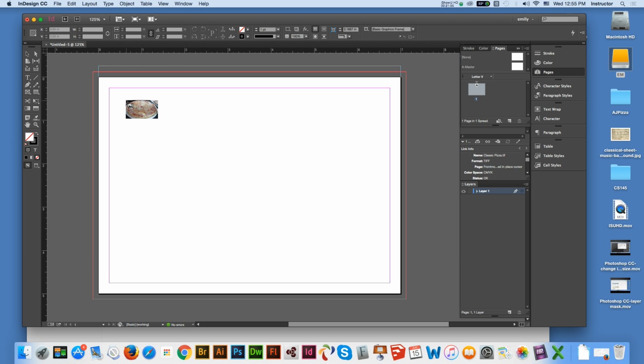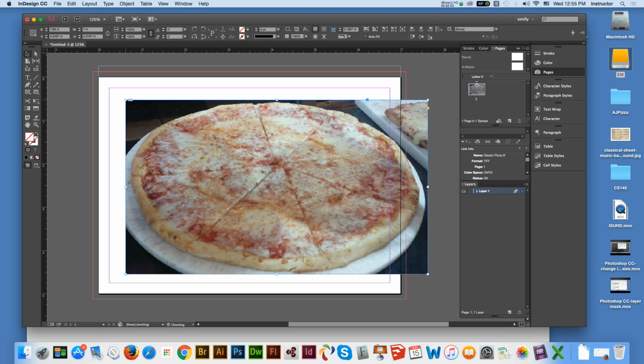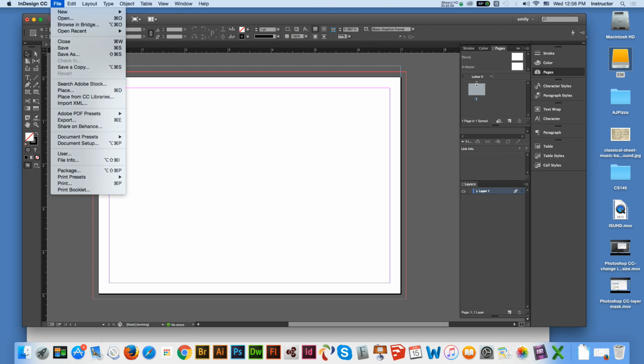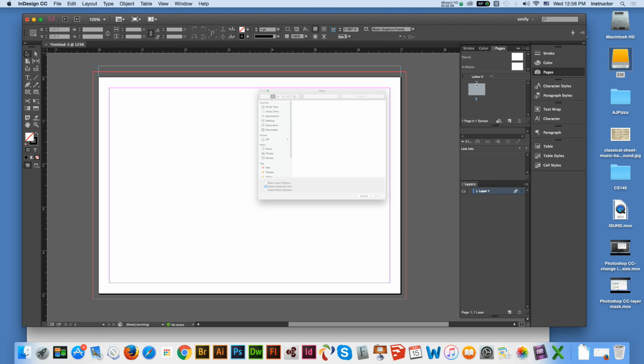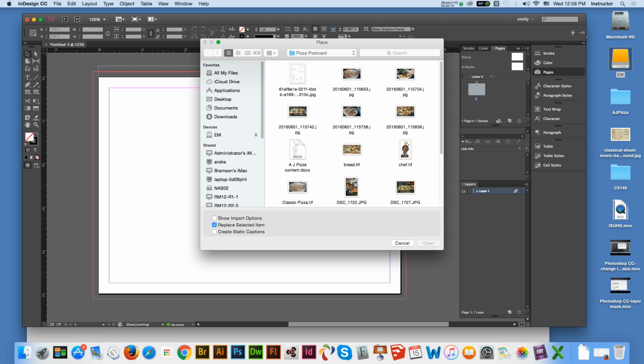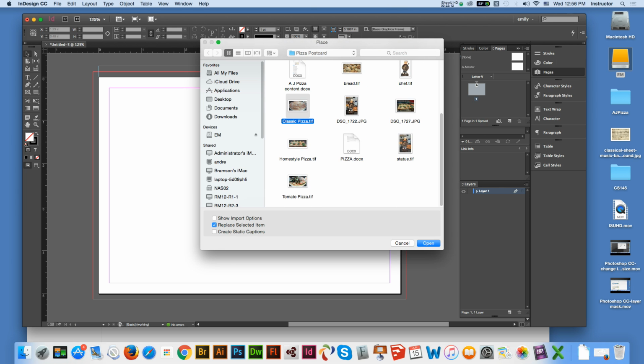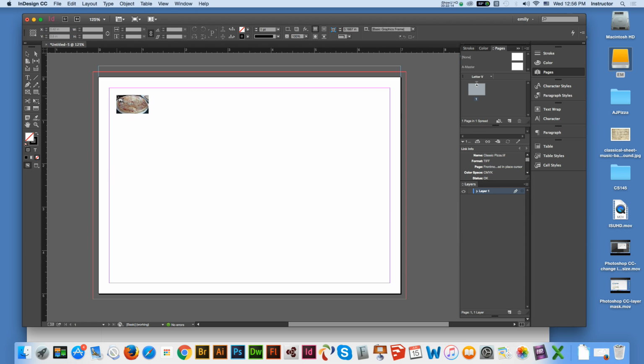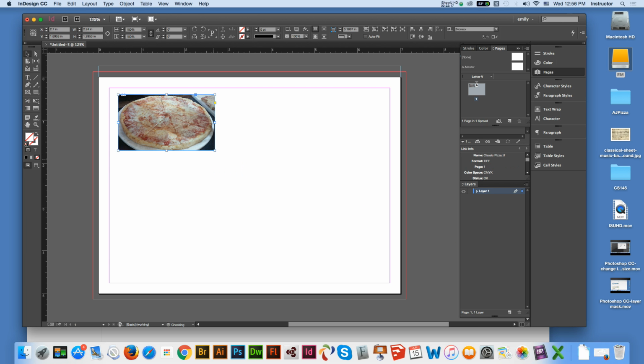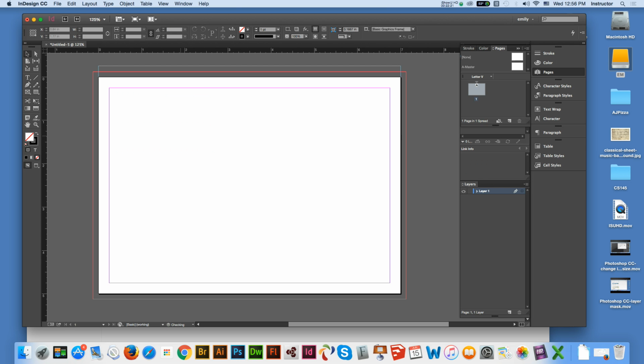There are several ways to place an image. One way, you can just click it. That's really big image. Another way, when you go to place, drag and put it into the place you need.